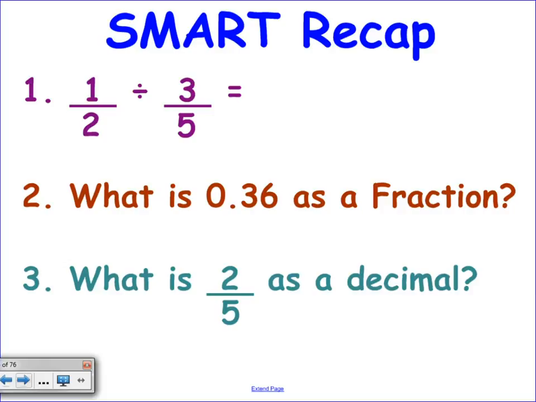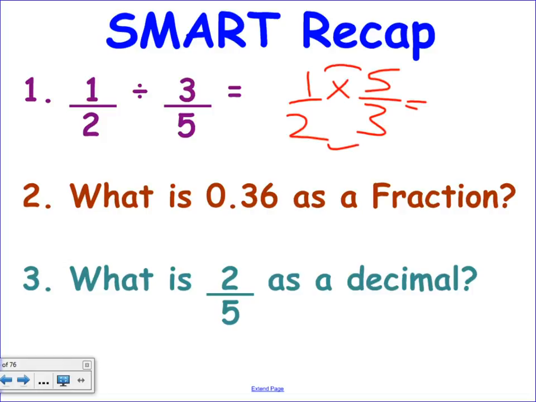So the first one, can anyone remember the process for dividing fractions? What the steps were? Inverse, good. Flip. Yeah? So we flip what? The divide changes to a times, and the 3 and the 5 are the things that we flip. Brilliant. And then when we get a multiplication of fractions, we know that's our easiest thing to do with a fraction, isn't it? Which is top by top, 5, 6. Bottom by bottom, 5, 6. Everyone happy with that? Okay.